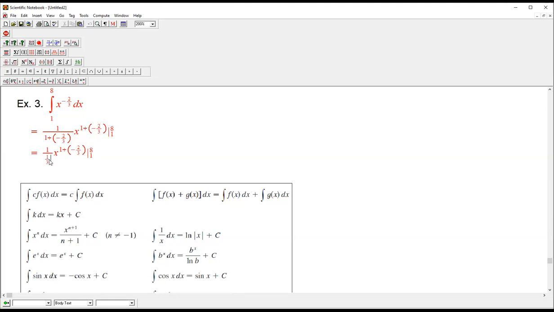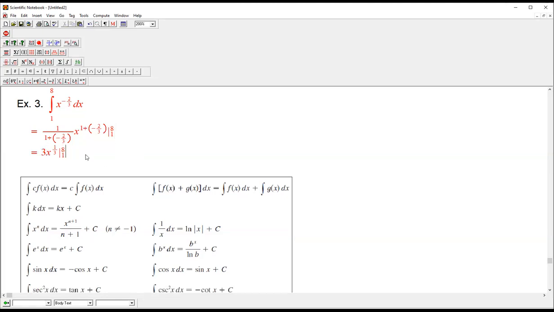1/3, right? So this number could be replacing this 1/3. So you can skip that step. You can skip this line completely and go to this line, right? And you can even simplify this as 3. But you always have to have this piece attached to it, because we're looking for a definite integral.